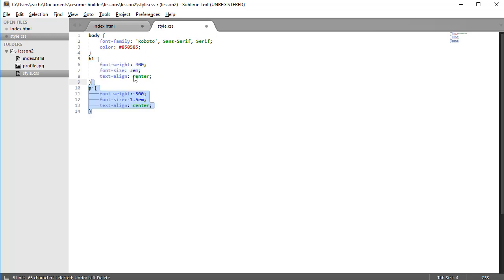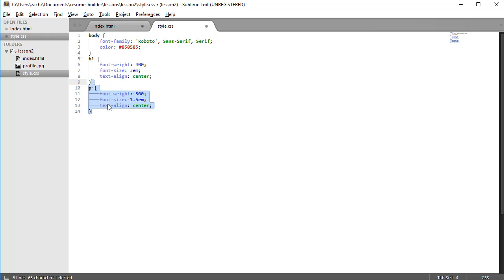And similarly, we'll make the font weight of our paragraph element 300, the font size 1.5em, and the text alignment also centered. Now, it may seem redundant that we set the text align property to center in both the paragraph and header 1 element when we could have just done it in the body, since all the text in our web application falls into these two categories and is centered. However, in reality, we anticipate having many more paragraphs and H1 elements, and so we don't want to apply that default setting there. It's best to apply them at the individual elements in that case.